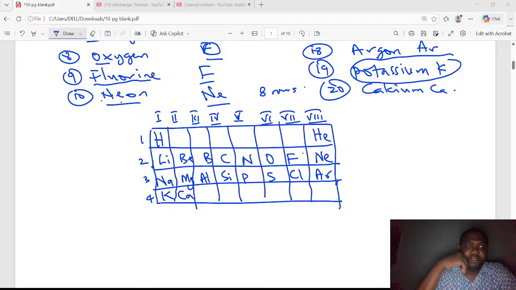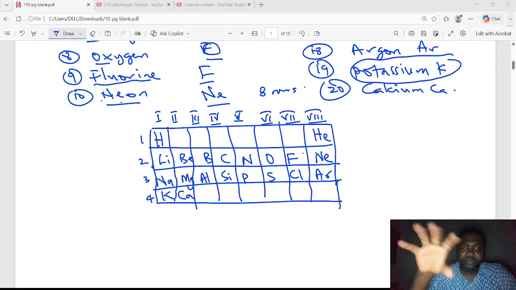Yes. So now, this is the first thing. Remember I said that there are 3 things. The first one is that you must know the symbols of elements. And you must also know how to place them in a periodic table. And that's exactly what we have just done now. Now we need to move to the second one. The second one is that we must understand the concept of valency.